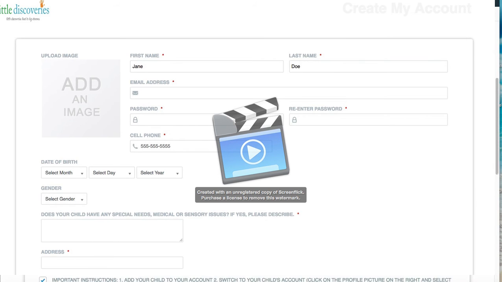So, as you can see here, we now have an account created for the child, and then it's going to ask us if we want different communication here, whether we want push notifications, email reminders, some text messages. So once we've clicked on what we would like, it's going to ask us to update again. Then you just click Update Account, and you should be all set.